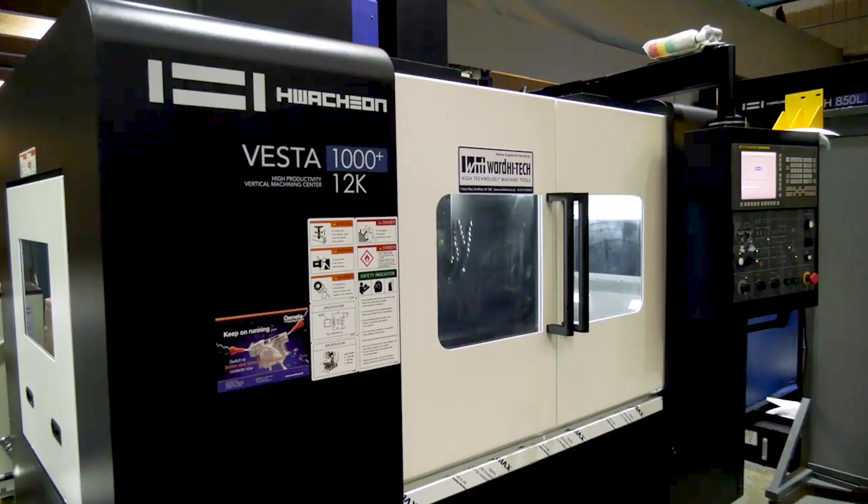The options that come with it include through-spindle coolant and coolant flood wash. Talk to Ward High Tech about what is on offer with these machines. The Hwacheon Vesta range is a very popular machine around the world — they also do the two-metre machine, various other models of machining centres, five-axis machines, and of course turning centres, all available from stock at Ward High Tech. Visit their website to find out more about the technology on offer and those commercial terms. Ward High Tech dot co dot uk.